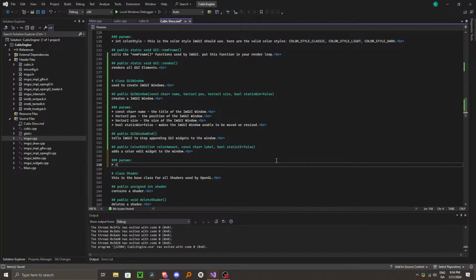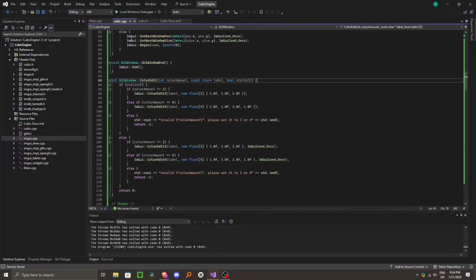Actually, in the color around space, I assume the fourth one, right?